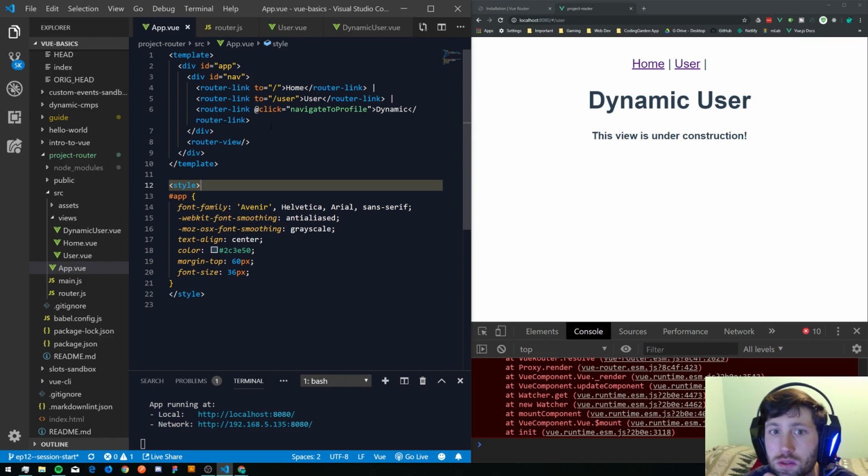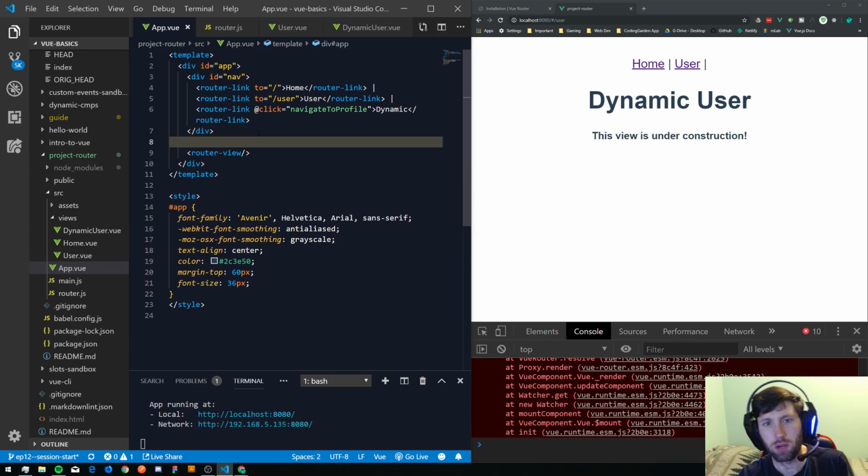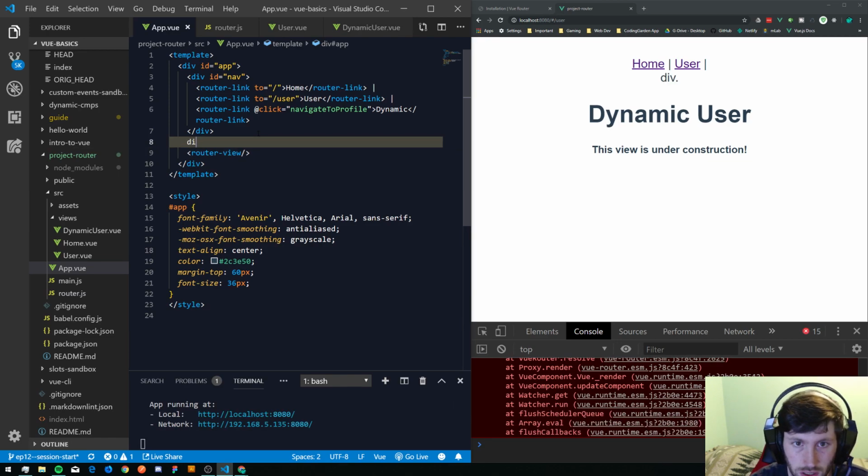And what we can also do is, underneath this nav and above the router view, we're just going to put a div.